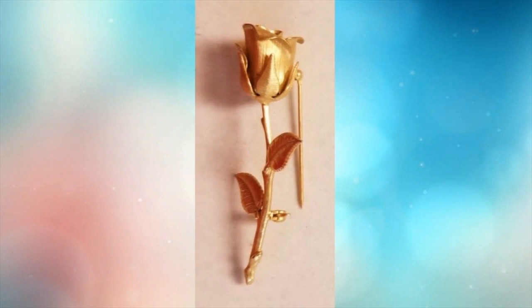We have some great items today. First is a rose pin. This pin is actually gold-toned metal — it's not gold plated, it basically is a metal that looks like gold, so it's probably made of brass. It's from the late 1900s, which means it's from about 1985 to about the year 2000. It is a pin in the shape of a rose, so we would call it a figural pin because it looks like a figure of something real. This particular piece is about two and a half inches tall and would be worn on the lapel of a jacket or a blazer.